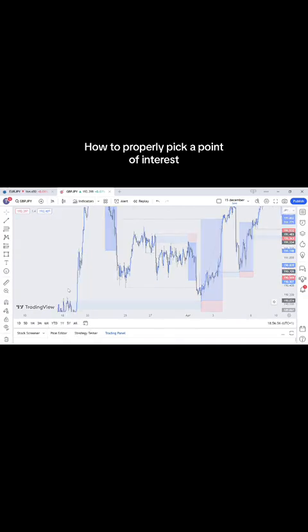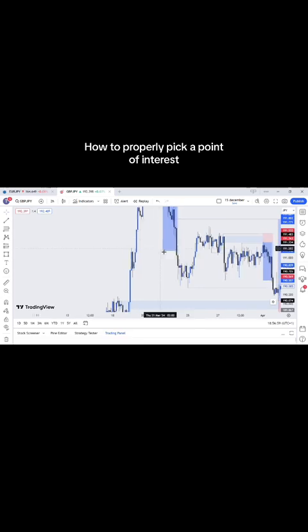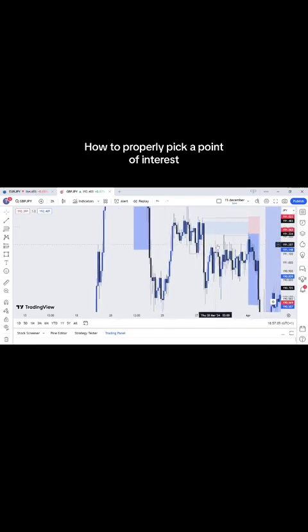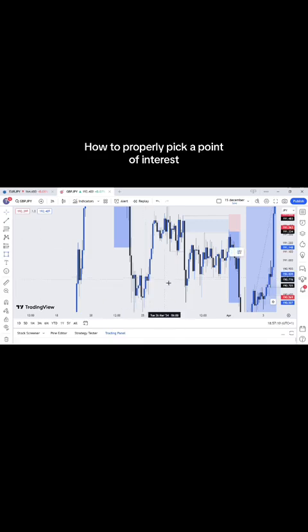Let me switch to the 2 hour time frame. So you have to make sure that price has not tapped into your order block before. That's what makes it valid. For example, this is an order block here, but what do you notice? Price has previously tapped into this order block before. So if I take my entry and pick this order block, there's a high probability that price is going to come here and break it, because this order block has been mitigated before.